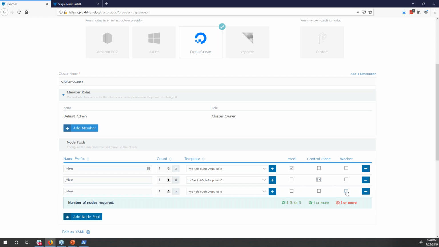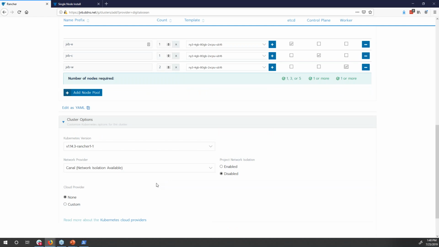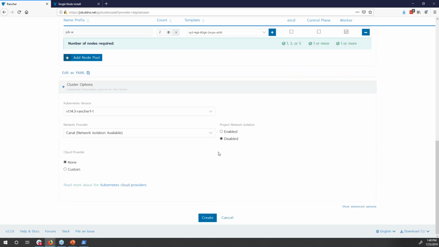Etcd must have a quorum, and to avoid things like split-brain, you need an odd number: 1, 3, or 5. The old joke is etcd has to have an odd number because it can't even. I know, terrible joke. So control plane, if you want HA, have more than one, please. And the workers just are going to do all of our stuff. Let's create 2 of those, and we'll let that start up.